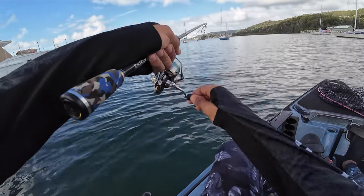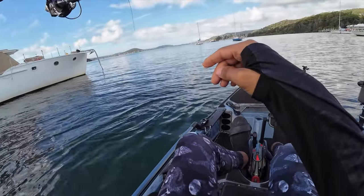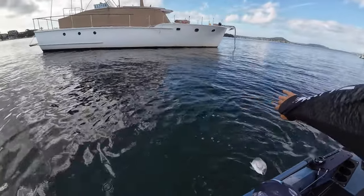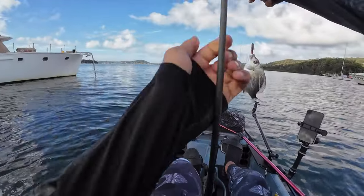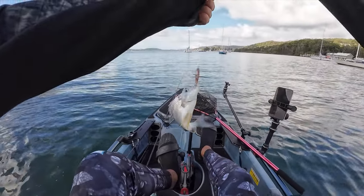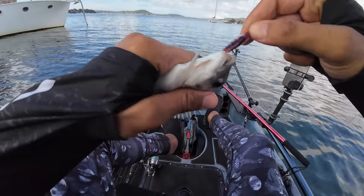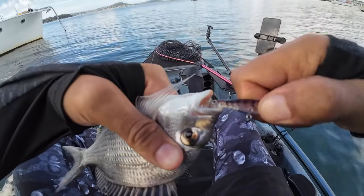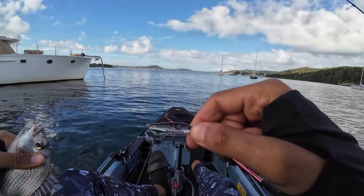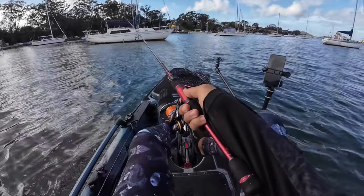Here we go. Just a small one again. On the stick minnow, 38 mil sinking stick minnow from adamfishing.com.au. Just giving it a try today. Okay. So that's the stick minnow there. Nice profile to it. Cool. So we're really gonna just try to pick apart these boats, try to work them out.